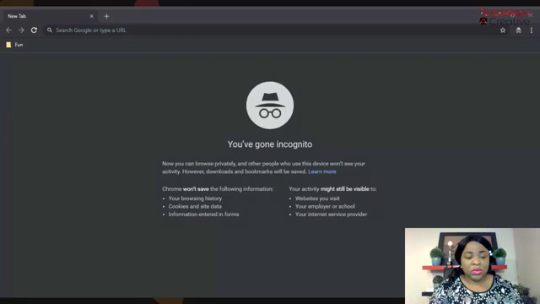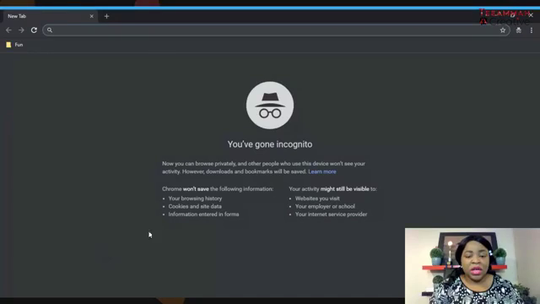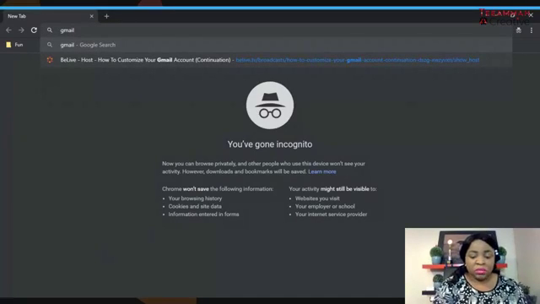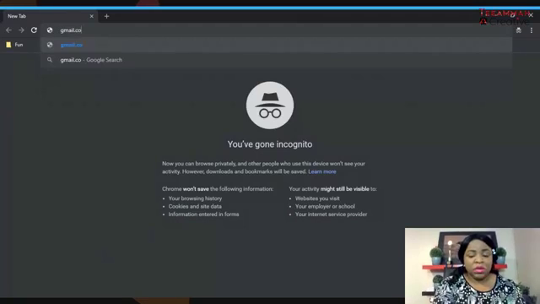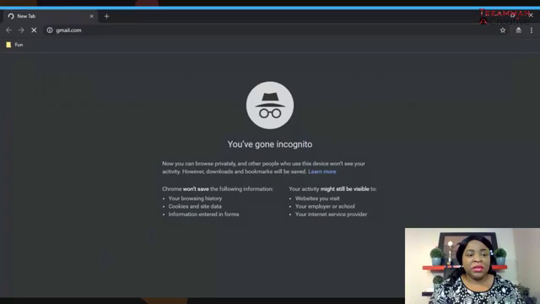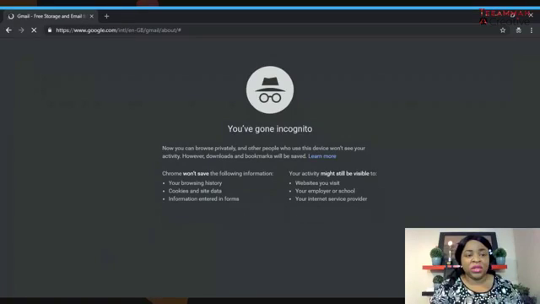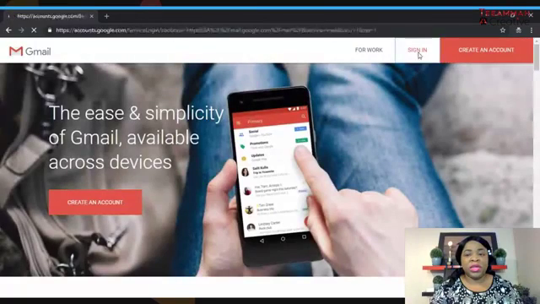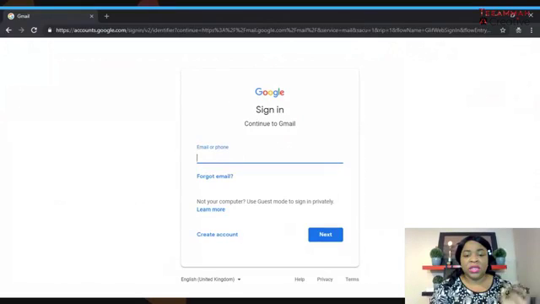Like we talked about, when you want to access your Gmail account, all you need to do is open up a Chrome tab and just type in gmail.com. When you type that in, it buffers and then takes you to the sign in screen. Then you can click on sign in. Remember, we created our Google account, and it's the same information that you put in. The one that I showed you was Tiama Demo, and you just hit next.